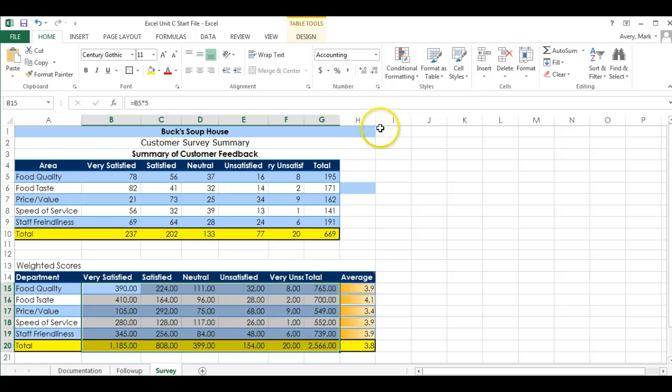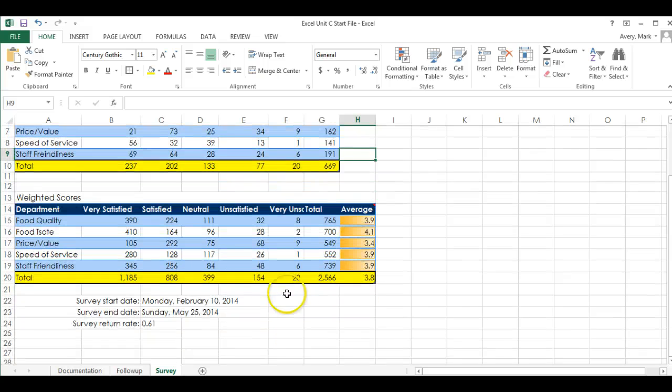I need to decrease it 2 times, so I'm going to click once, see where I only have 1 decimal place now down here, and I'm going to go up here and click on it again, and I've decreased my decimal places down to 0. You will add the comma number style, and you will change your number of decimal places in step 7 of your Excel Unit C project.